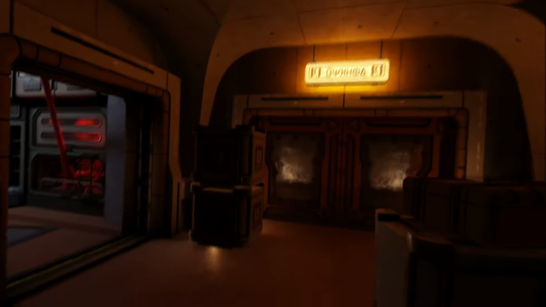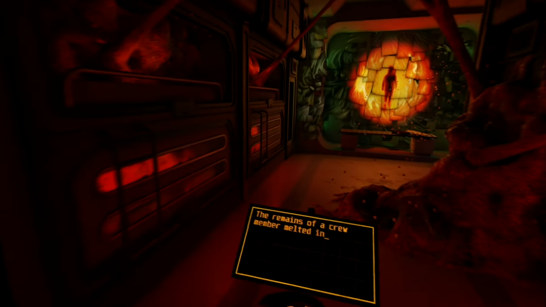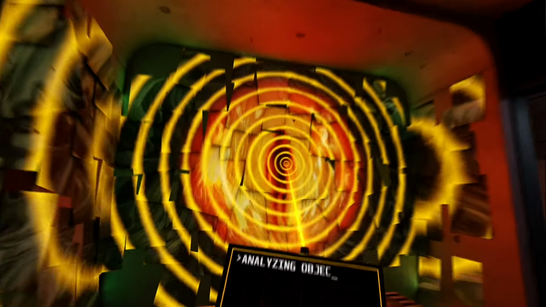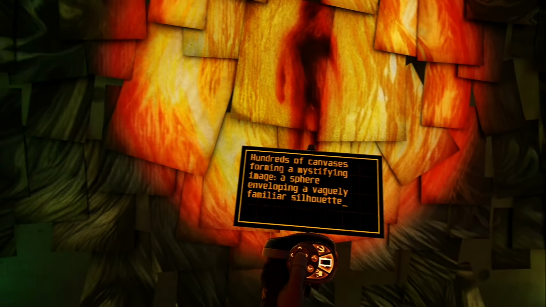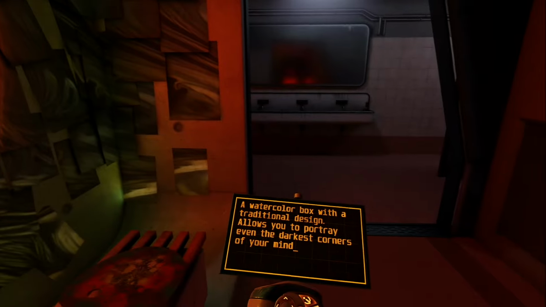Alright, let's see what we got. This is crazy. Is there something over here? No. Can I move these? I can't, but I don't think I can. Hands of a crew member. These are crew members. I recognize this. Chills right now. Hundreds of canvases forming a mystifying image, a sphere enveloping a vaguely familiar silhouette. Watercolor box with a traditional design. Allows you to portray even the darkest corners of your mind.